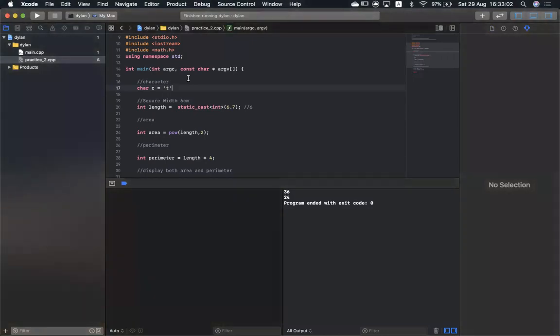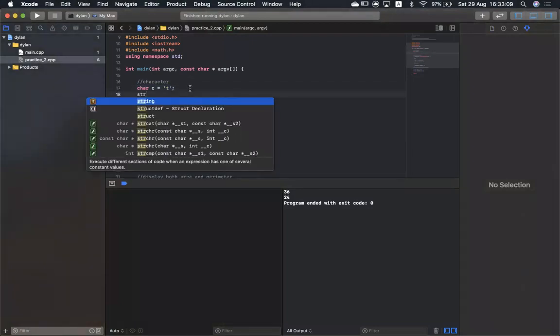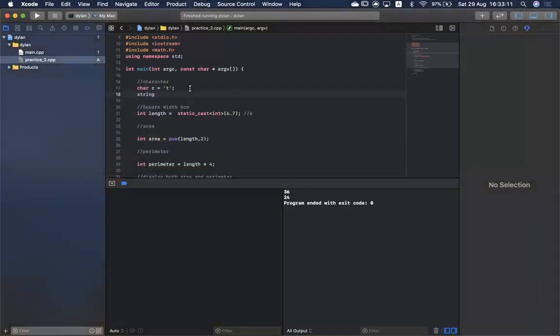It can be a T, for example, it can be any character. So this is a single character, but for string, let's say string s is equal to, for example, "I am happy".